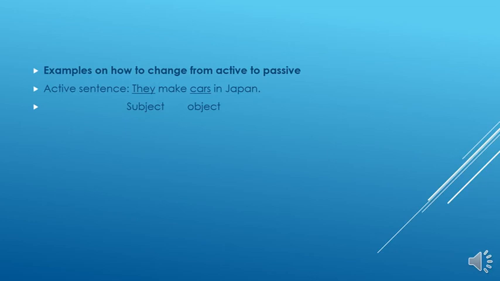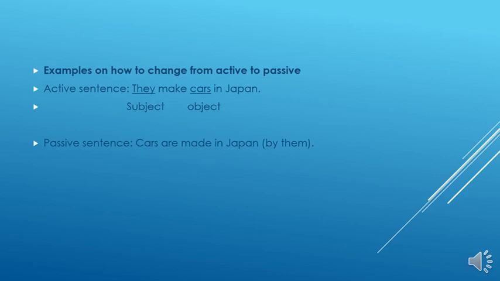As we explained before, cars, which is the object, would come to the beginning of the sentence. Then we would have a helping verb or auxiliary verb, which in this case would be are, of course, because we would know what's the difference between singular and plural in this case. And the verb make, which is made is the past participle for it for sure. You would notice that in Japan is the same in both the cases.